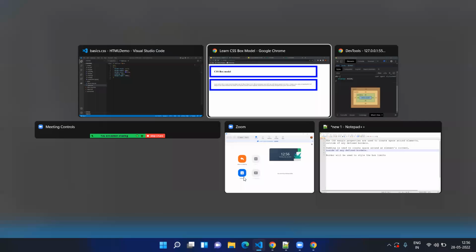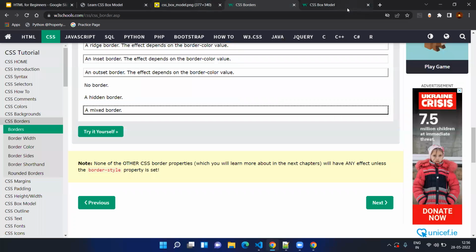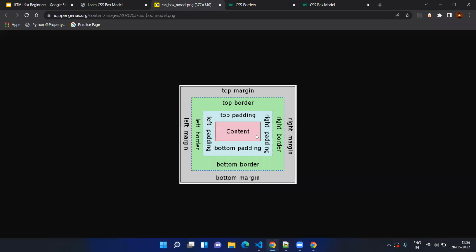So in simple words, again, we can recollect what are the things we have seen. If you have any content, after the content completion, it will be very compact. Over the content, or let's say in the border of the content, you will be having the border. Let's say if you want to make the spacing between the border and the content, then you will be applying the padding.